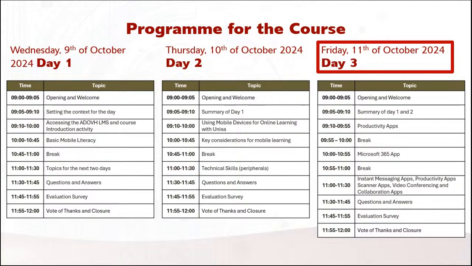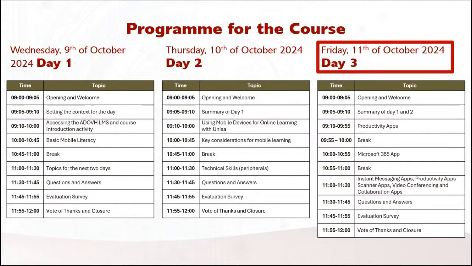Then we moved over to day 2, where we looked again at our mobile devices, but also how do we use it with UNISA as well. So there Richard actually showed you guys, for example, the My Exam site. Where do I get information about exams? How do I prepare for those exams? How do I test out my device for the exams that are coming up? And that was all covered in the My Exams course that we did show you.